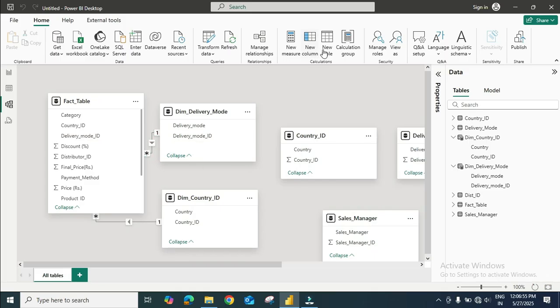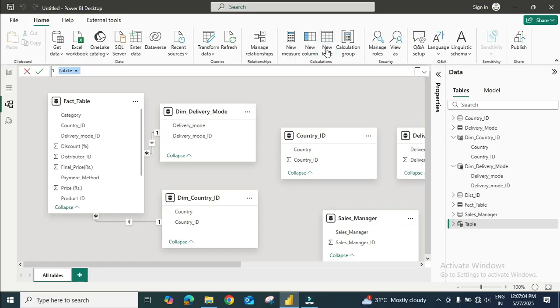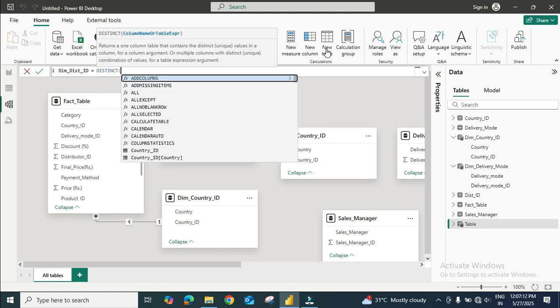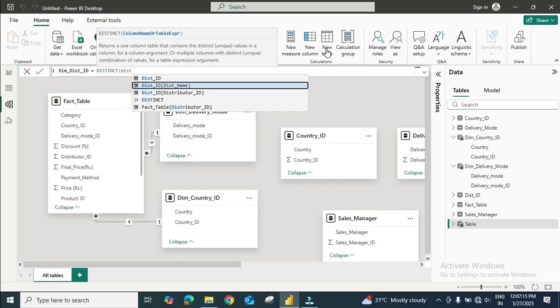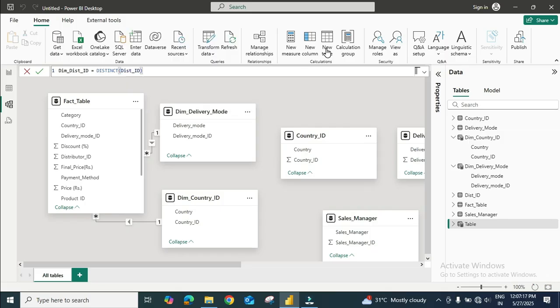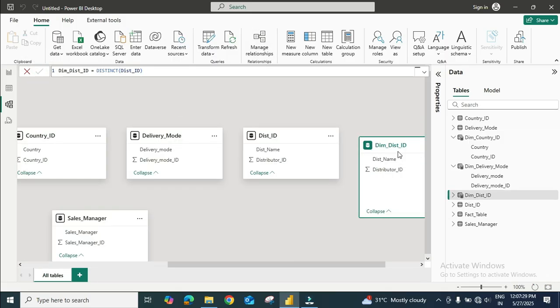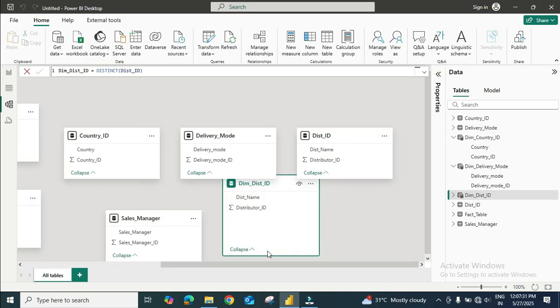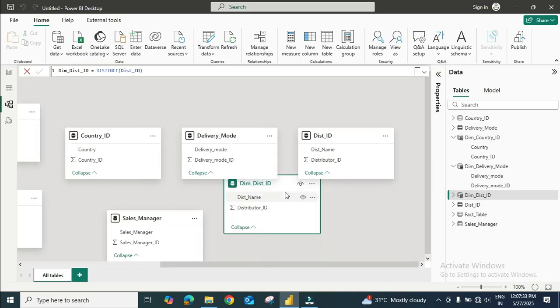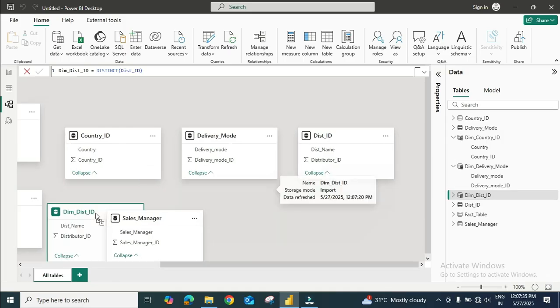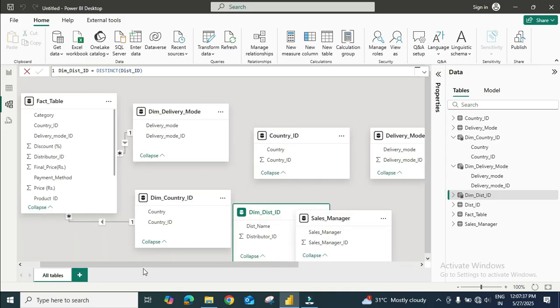And the next table is the dimension table for distributor ID. So we are again using the DISTINCT function on the distributor ID table. Close the bracket and click OK. We have the new dimension table of distributor ID. Just place it near the fact table.